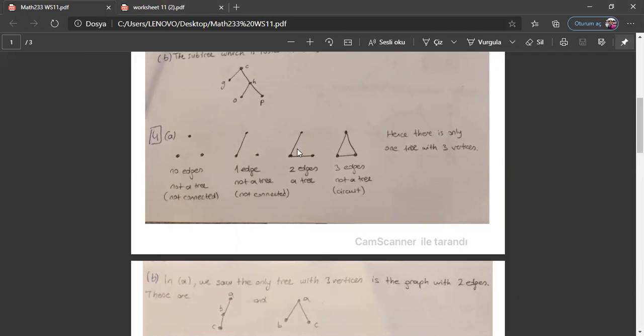Okay, so any tree that you can write with 3 vertices will look like this, or if you rotate it, it will look like this. It is isomorphic to this. For example, you can draw it like this, but you can obviously find an isomorphism sending this to that vertex, this to that, and this to this. Okay, it will be an isomorphism between them. So any tree with 3 vertices is like this.